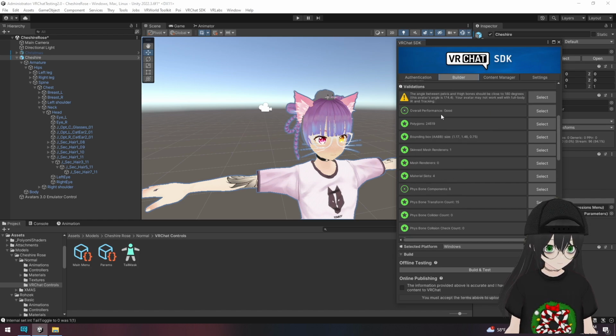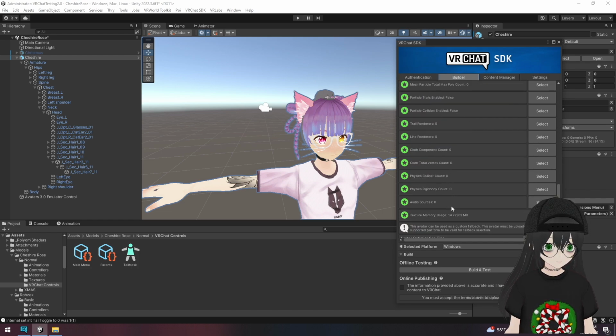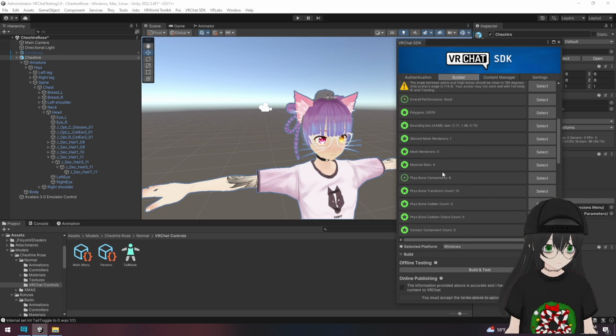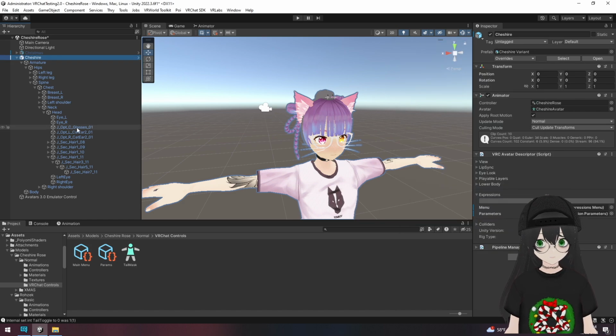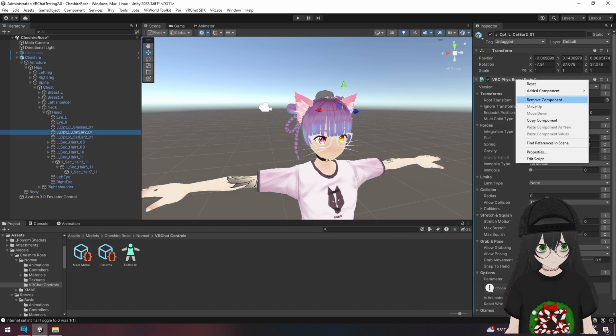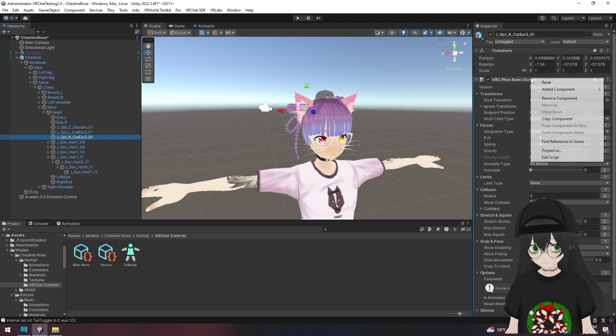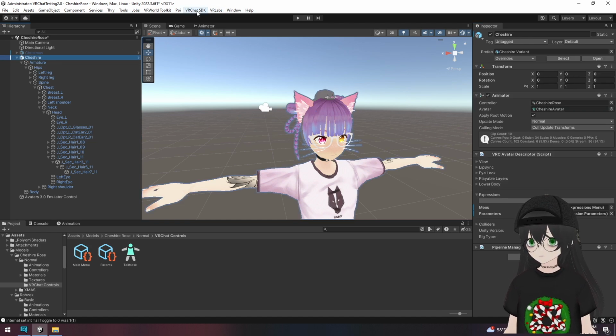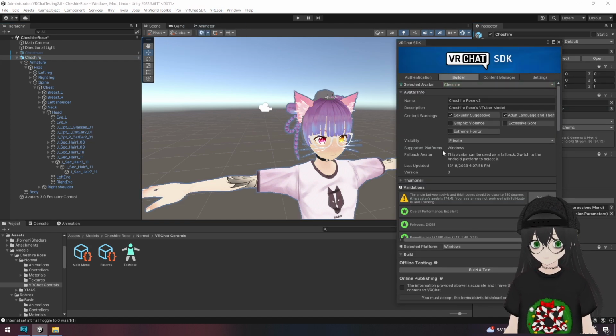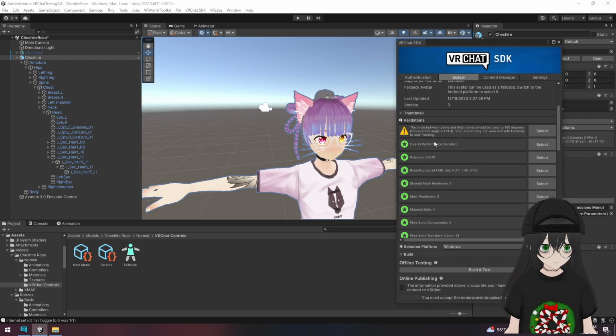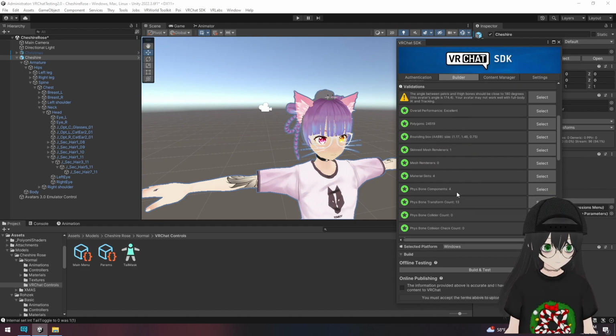So this model went from being excellent to being good because we went over our number of fizz bones. If I go back to the ears, remove those fizz bones, you can see this model has retained excellent because we have not gone over the necessary amount of fizz bones.